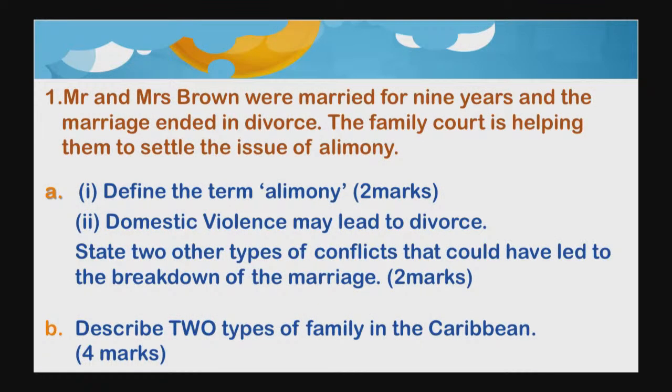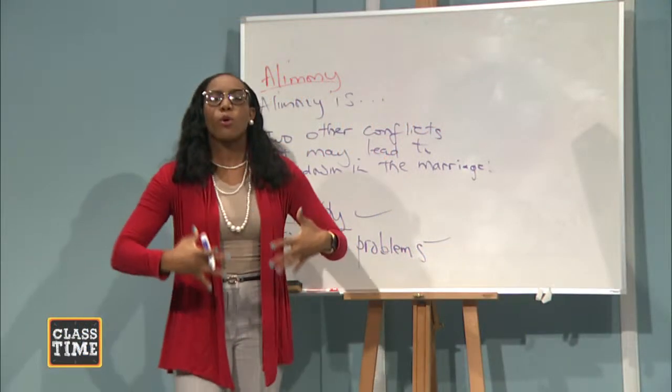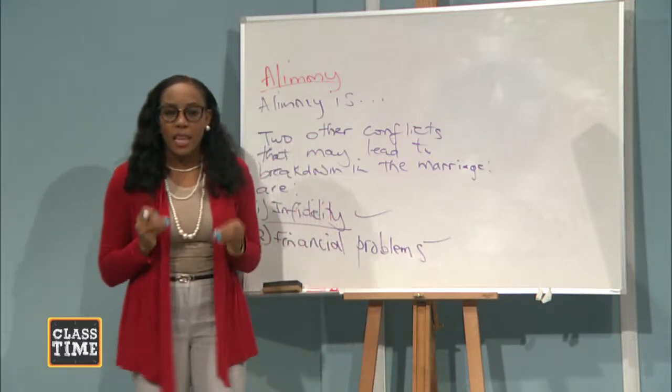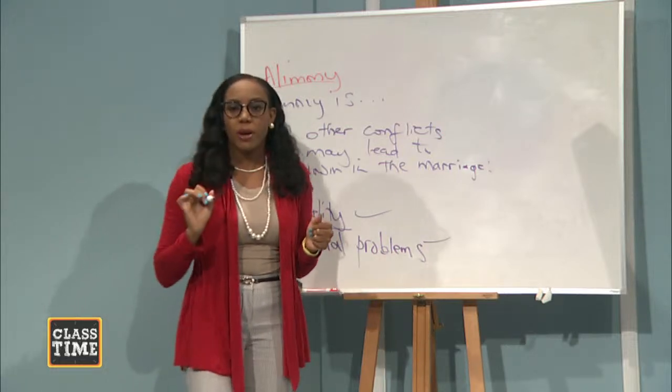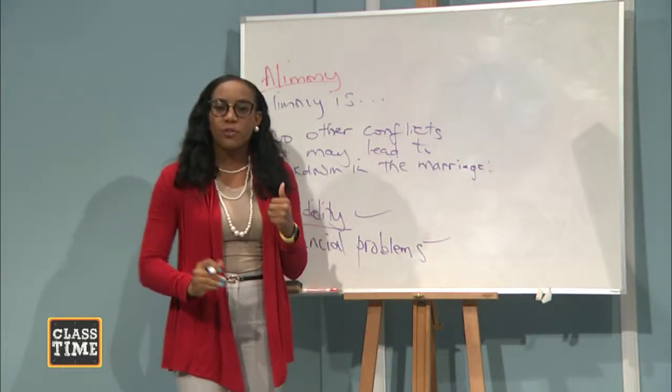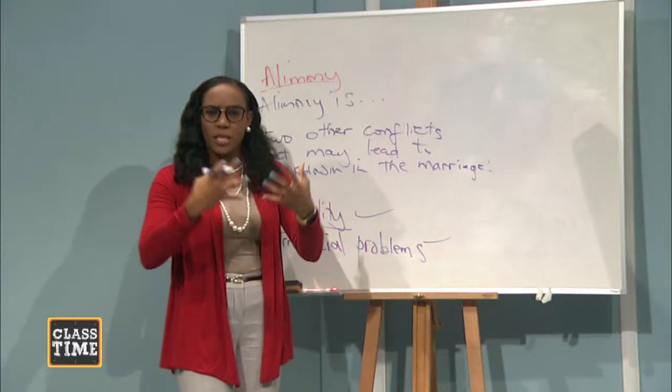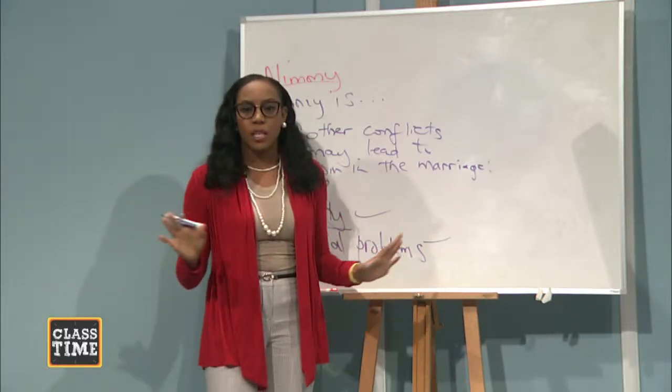What else is required of us? When we're answering the questions, we take our time and we break it down. Next, describe 2 types of family in the Caribbean. I may not even write this on the board because I know you have this. We've done this and you know the types of family. But what I want you to pay attention to is the word describe. When you're asked to describe something, it requires depth. It requires some amount of detail. With that being said, you can't just write single parent family, extended family. You have to now say what is an extended family or what is a single parent family. Tell us how it is made up. Give us the details. And I guarantee you will get the mark.